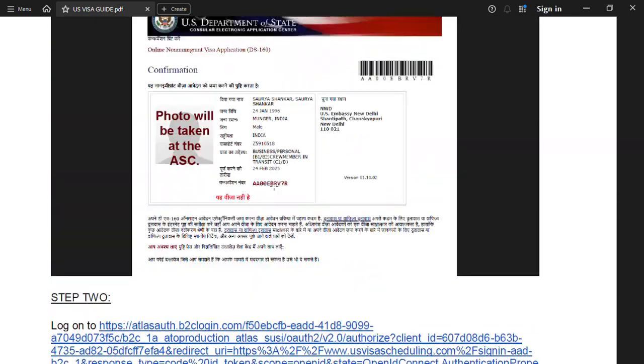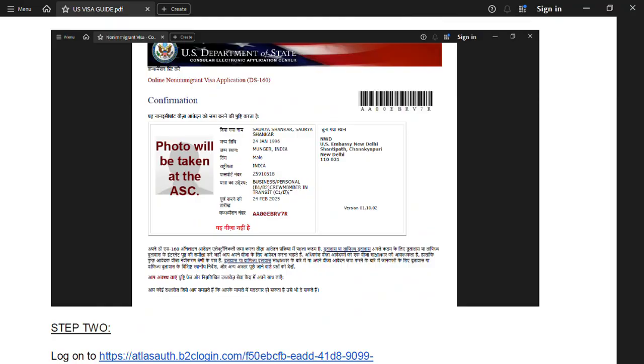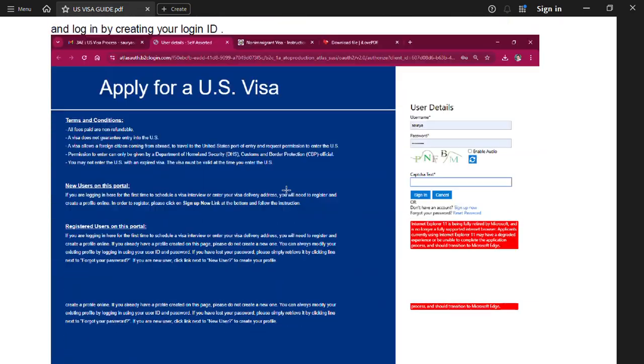So once you have filled this application form, one more thing I wanted to tell you, that here you see business B1 and B2. So this also you can fill if the consular asks you, and then again you have to separately fill the form and pay the fees for B1 and B2 visas. Okay.